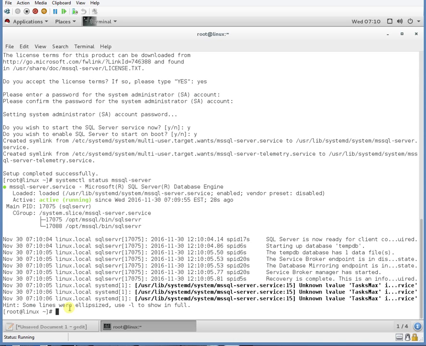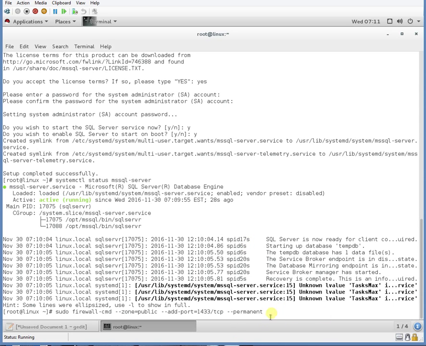Now I will be opening the port 1433 on the TCP on firewall. 1433 is the default port for SQL Server. We can change it as per customization, but let me just add the port in firewall.